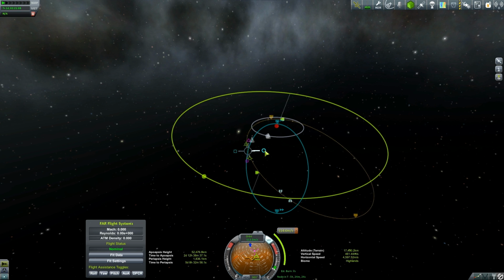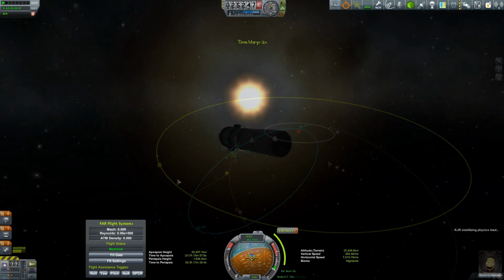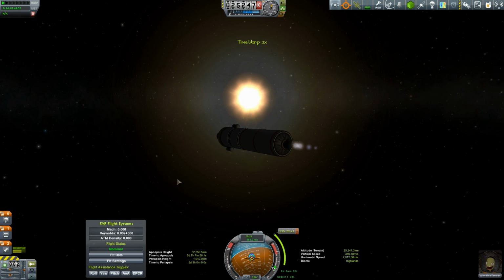Now, the problem I was running into beforehand, why I had to do this in 2 burns, is my orbits were constantly going above Minmus and never quite catching it, as I was getting Minmus on a descent in its orbit. So, with that maneuver planned, we're just going to wait through, throttle up, and this again isn't going to be an incredibly long burn, only 6 seconds long in total.